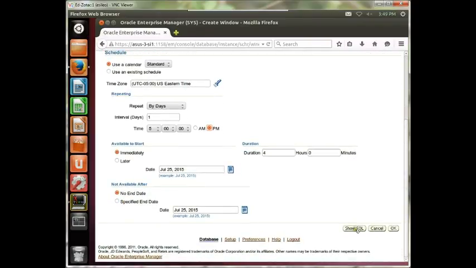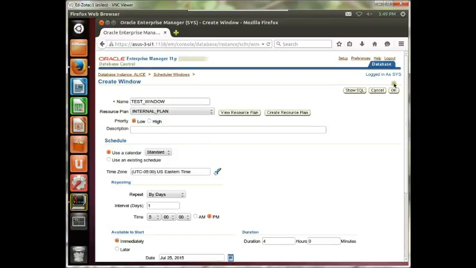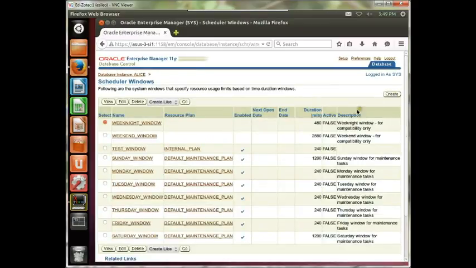Let's go ahead and show SQL. Return. Say OK, and the window is created, it's enabled, and it's currently not active. Okay, so good. We created a procedure and we created a window.